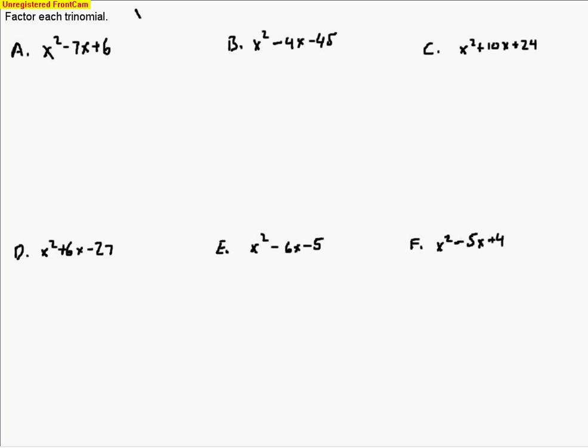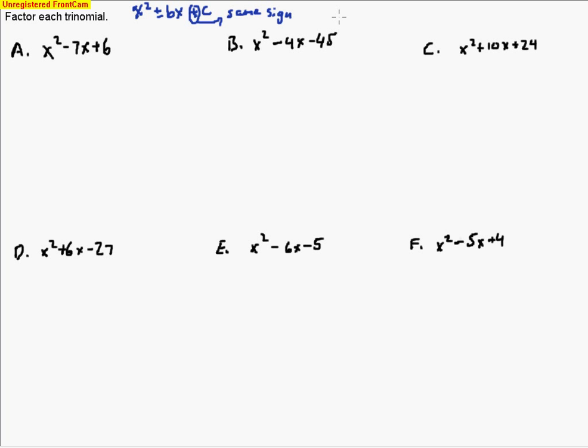One of them looks like this. It's ax squared plus or minus bx, and b could be any number, and then we have a plus c. And so whenever this term is positive, that tells us that we are going to add the outer and inner terms. We are going to end up adding because we have the same sign. So that's a big concept that I've talked about in the past. So whenever we have the same sign, we end up having to add the outside terms, the inside terms, to make this b term.